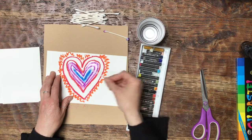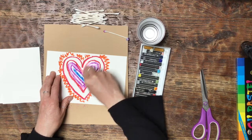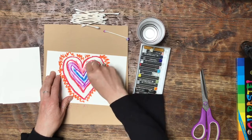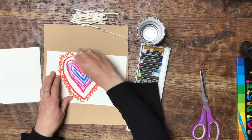I'm going to try to, hopefully you're doing something too, to get these reds on either side to sort of blend the middle.